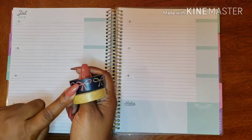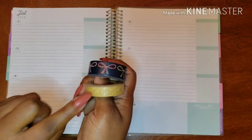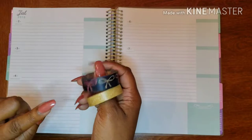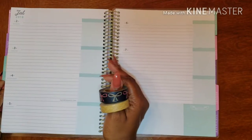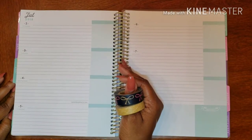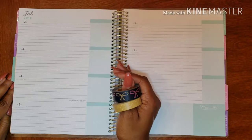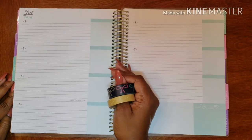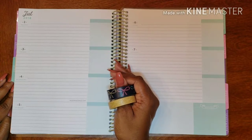Please understand. Of course, I know you've seen the bow washi, but it's about this size and has super cute bows on it. I am trying my hardest to get that washi, but I just cannot seem to find it anywhere. Every time I look on Etsy or different shops, they're sold out. So if you got the hookup and you got a link, I need you to hit me with that link. Please, please, and please some more.